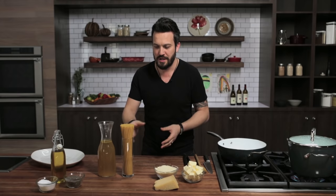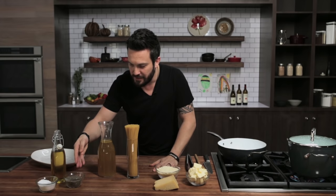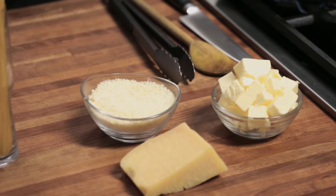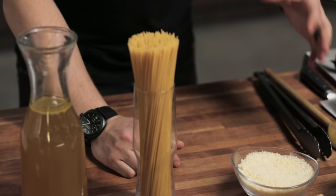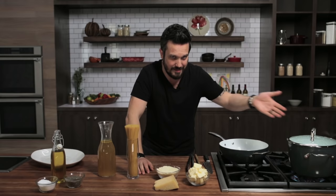Now if my grandfather was here, this handful of spaghetti would have to be ten times larger, because this is my grandfather's favorite dish and it's yet so simple. Literally there is nothing on this counter but butter, some good Italian grana padano cheese, pepper, salt, and a little bit of broth. Although this is a very simple dish, don't be fooled — the ingredients have to be super quality, everything has to be top-notch.